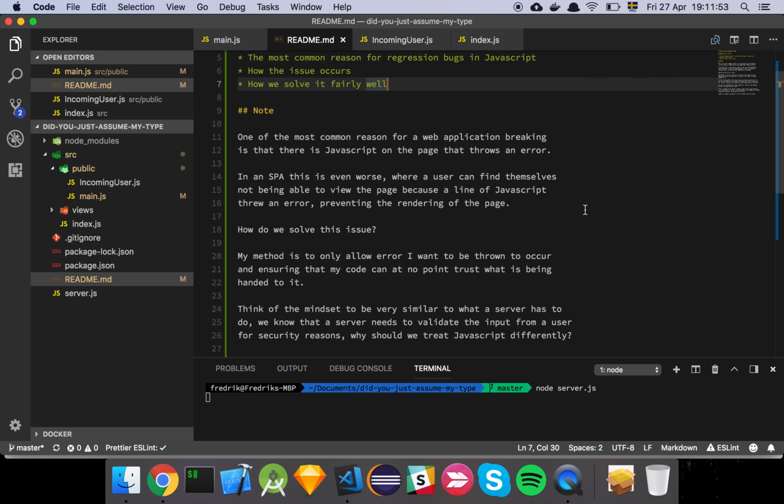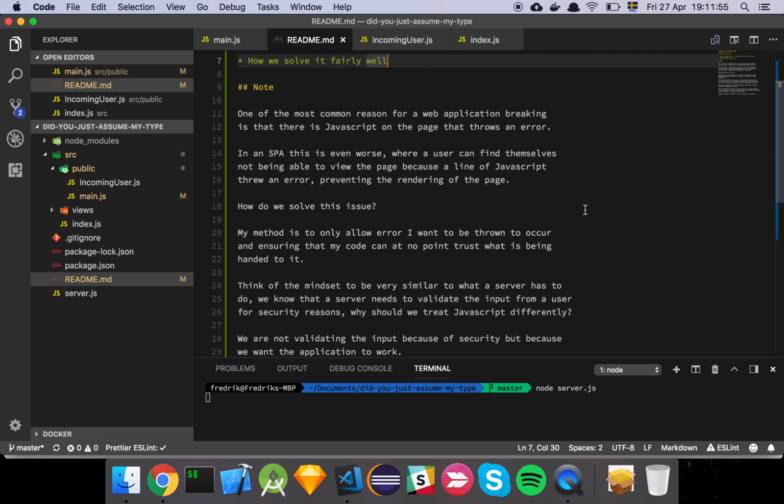One of the most common reasons for a web application to break is that the JavaScript on the page is for some reason throwing an error, like a user interacting with the page, or you do an AJAX call and something fails with your JavaScript, and now the page is no longer connected to your JavaScript listeners or something of that nature, and all of a sudden the page is completely broken, or at least the functionality that you're looking for is broken.